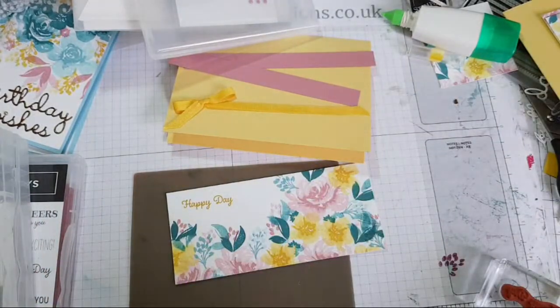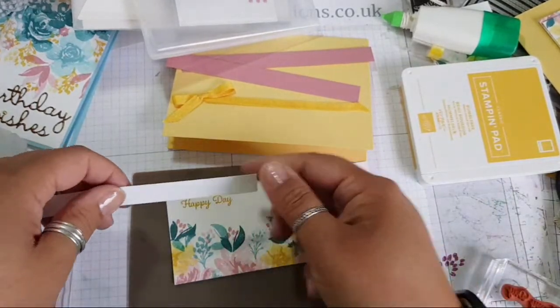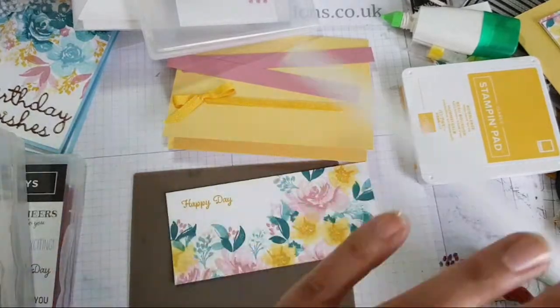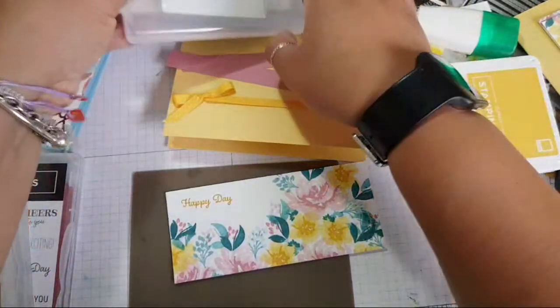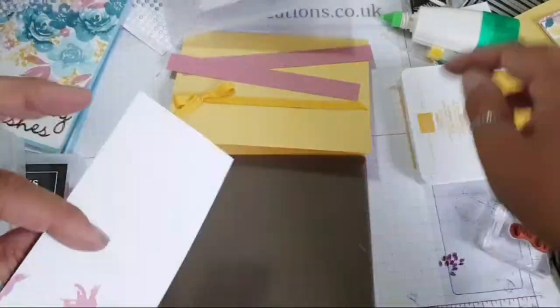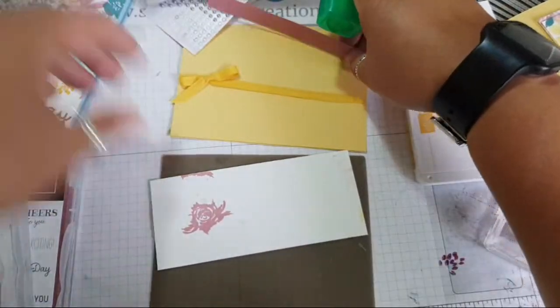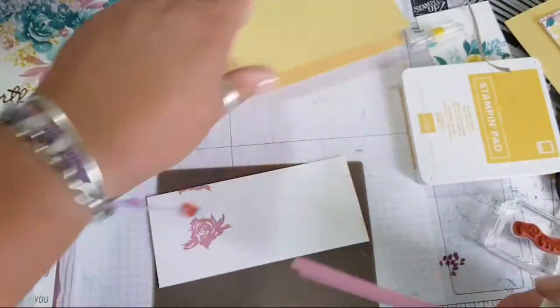And if you did make a mistake like that, grab yourself a strip of paper like this and just cover it over and disguise it. It's fine, don't throw it in the bin. There's ways around these things. See, look, I've done a boo-boo on this side, which I've used the emergency side, plan B.